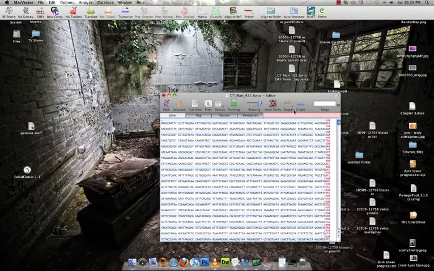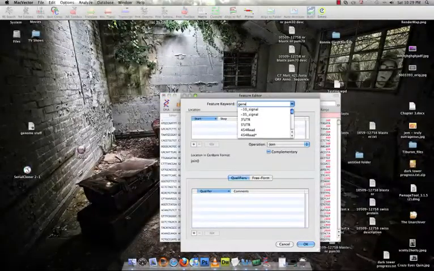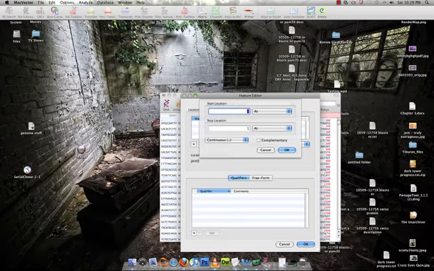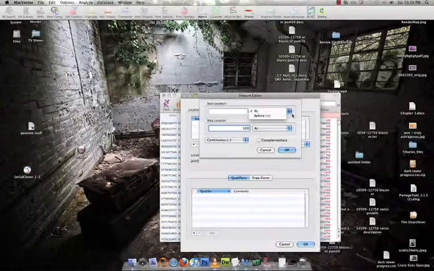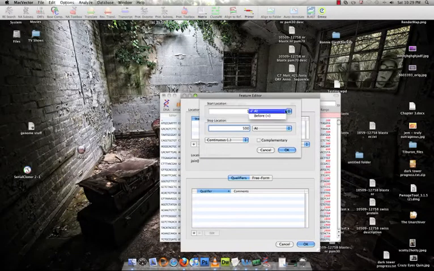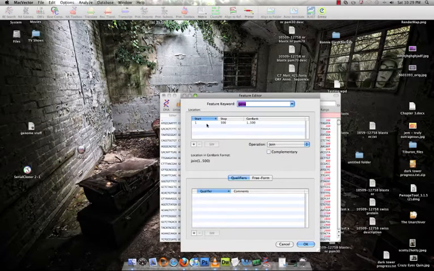Now, if you want to annotate your genome, if you want to add a gene, you can select the create feature, and feature can be anything from, well, gene to a signal to anything in this list, basically. So let's go ahead and create a gene. We're going to say the start location is at 1 and the stop location is 500. And you can change between continuous, all that good stuff. And basically this right here is if you want to have it at that location or before the location. Pretty self-explanatory. So that adds the location of the gene.